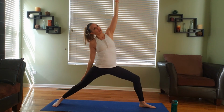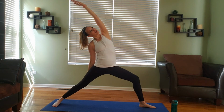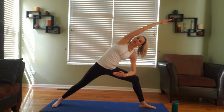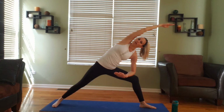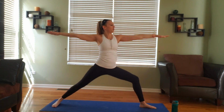And we'll reverse our warrior, bringing that left arm up and over our ear, extending through those left fingertips, reaching as far as we can. And we'll bring that left hand down to the thigh, reaching our right arm up and over, coming into side angle here. Keeping the chest open and lifted, reaching through those right fingertips. And we'll cartwheel our hands up back to warrior two.